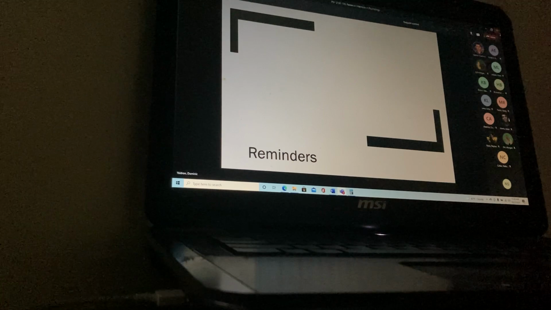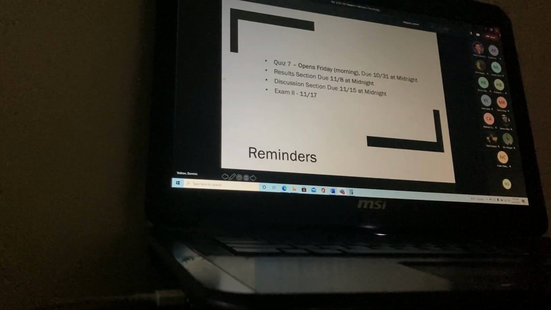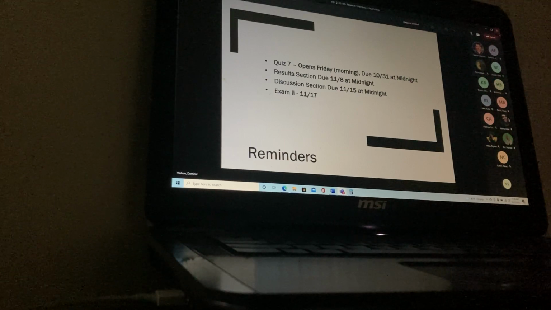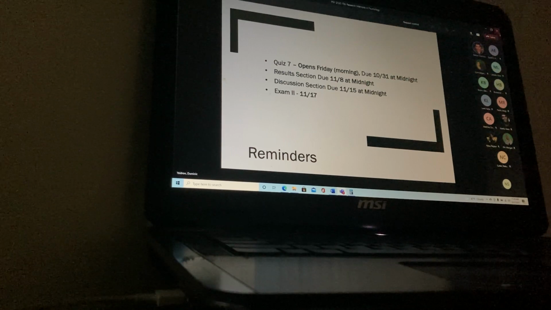In terms of some of the reminders for this week, like I mentioned at the beginning of class, quiz 7 is a little delayed because I'm still working on grading the method sections and getting the data sets ready to send to you all. Because of that, we're going to have that quiz open up Friday morning and be due on Sunday at midnight. So you have a good 3 full days to take care of that. I'll send you a reminder when I open it up too, so that you don't forget with the password and all of that.